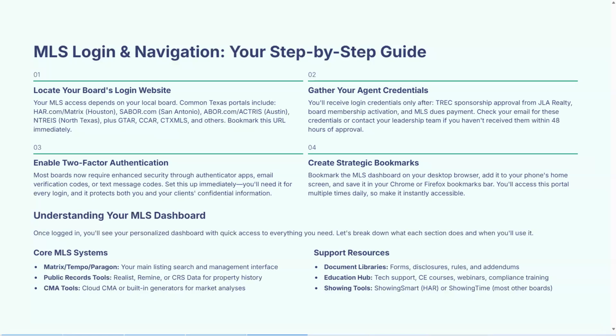You're going to create strategic bookmarks. So if you're going to be going to HAR all the time, make it a bookmark. Bookmark it in your browser. If you're going to your CRM, in our case, Bold Trail, bookmark that in your browser. If you're going to go to the Omnia Elevate resource page, which is a page I've created for my agents, it's a central hub of all the tools that JLA Realty has, training, links to forms and checklists. Bookmark that to your browser.